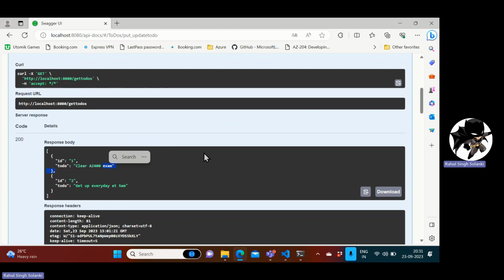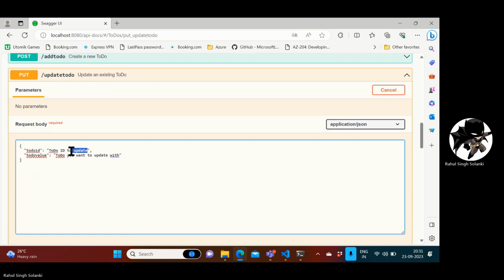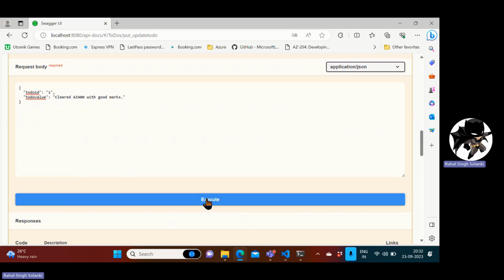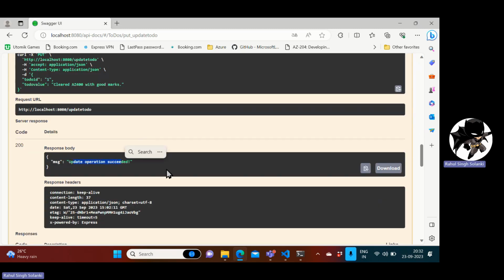So the ID would be 1, and the value would be something like cleared EC 400 with good marks, let's say.